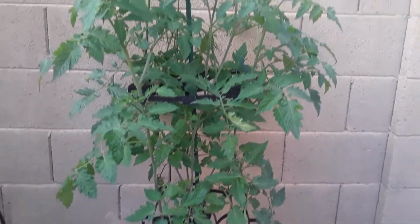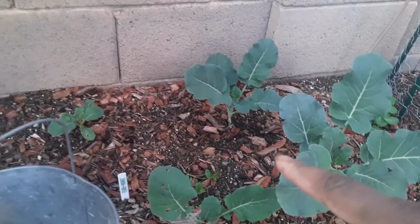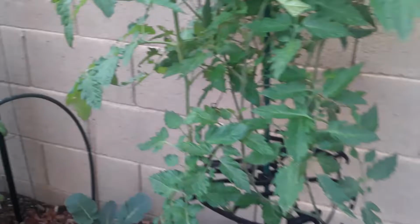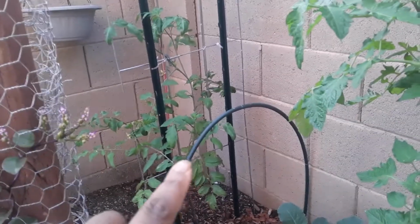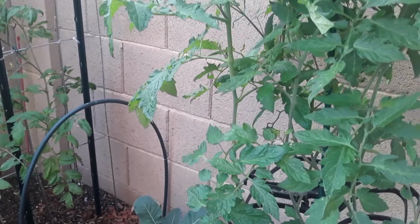And I also tried it on this entire bed. So I'm seeing some progress in the broccoli, which this is the biggest one out of all of the broccoli. I'm seeing progress in them. The cilantro seems to be doing pretty well too, but this one has really bushed out. And this one over here has started to bush out too, and they both have tomatoes on them. So that was the results for the green Agro Thrive.